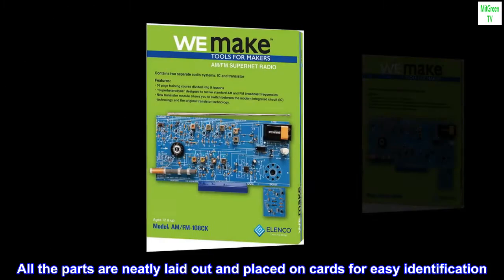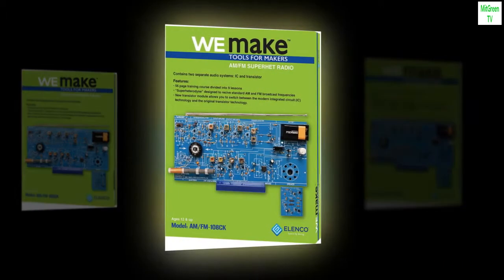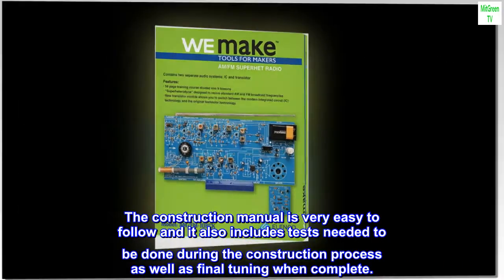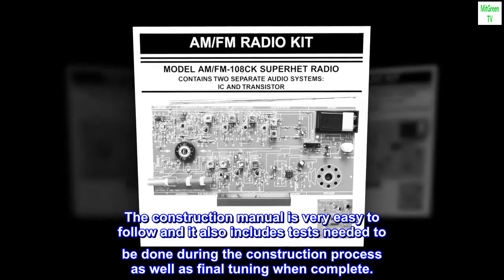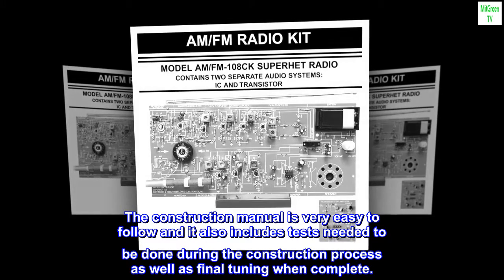All the parts are neatly laid out and placed on cards for easy identification. The construction manual is very easy to follow and it also includes tests needed to be done during the construction process as well as final tuning when complete.